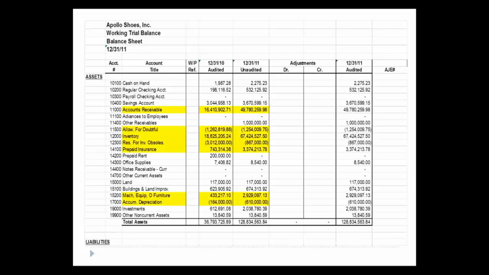So at least at this point, we know that those numbers have been reviewed by some independent person, the former auditors, right? And so what we're seeing, I've highlighted a couple of the issues that would jump out from an audit. Just based on pure eyeballing the account and the trial balance, and looking at the information there, you can see accounts receivable has increased dramatically, right? So it's gone from 16 million to almost $50 million in the current year, right?